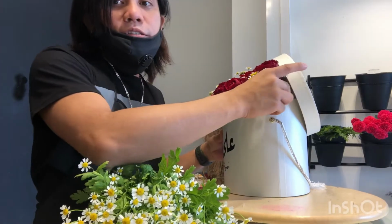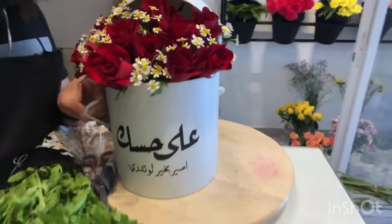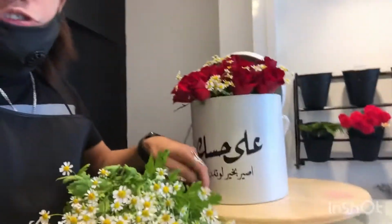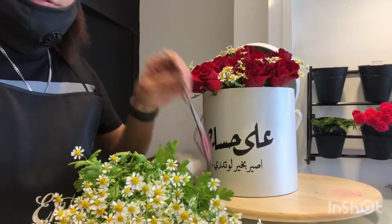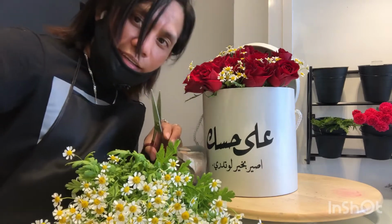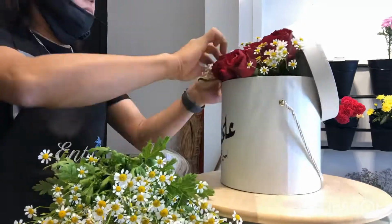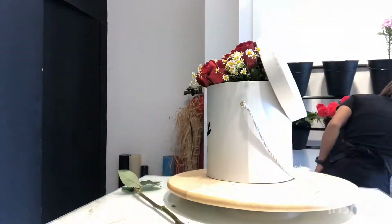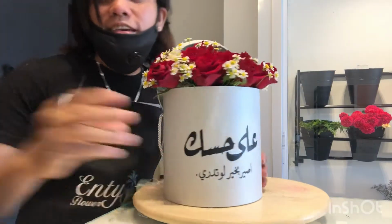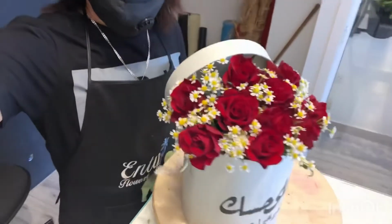So very nice guys. Simple arrangement only in the box with red roses, and linagyan natin siya ng palamuti. Char, palamuti. Let's continue guys. So ayan guys, it's ready. Ayan. This is our simple box with red roses and aster.